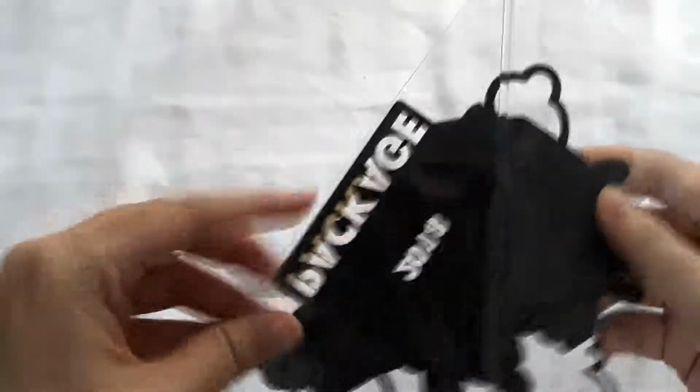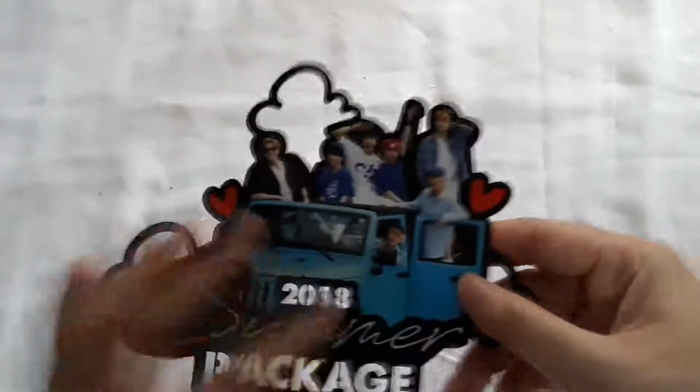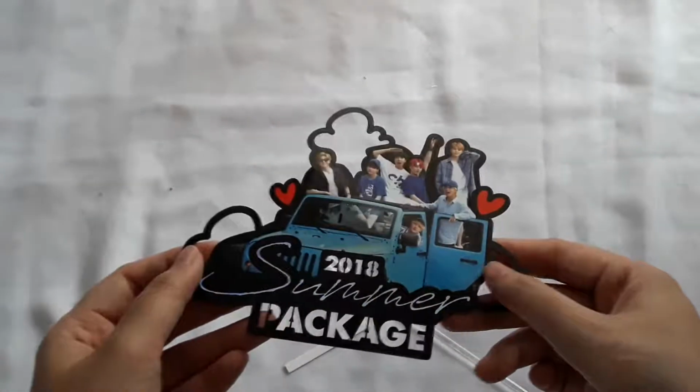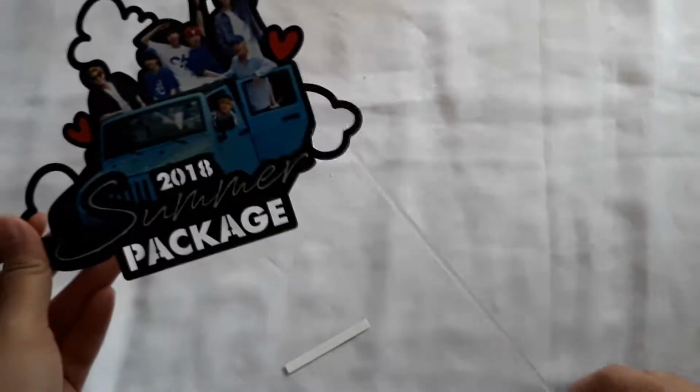There are a lot of people who have already uploaded it on YouTube, but I hope myself not to watch it. And what is this? Just like a sticker. Can you guys tell me what this is used for? I don't get it. It's a bit of a sticker or something. But anyway, it's pretty nice. But what is this used for? Oh, I don't know. Please, someone tell me.